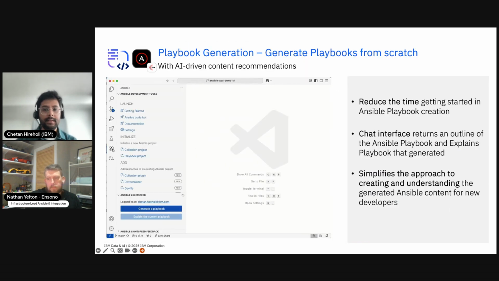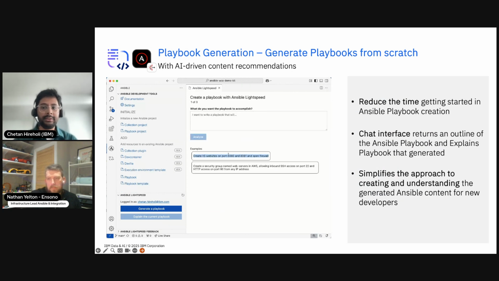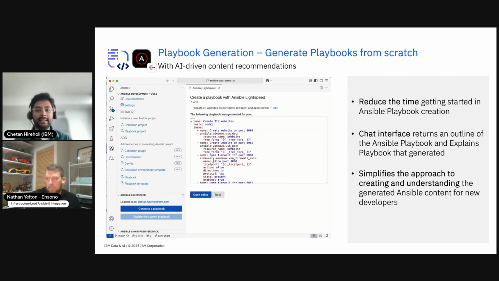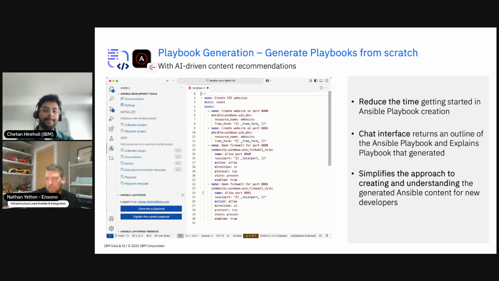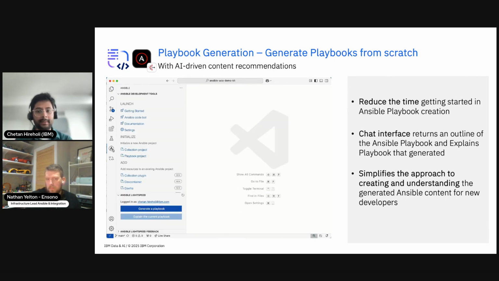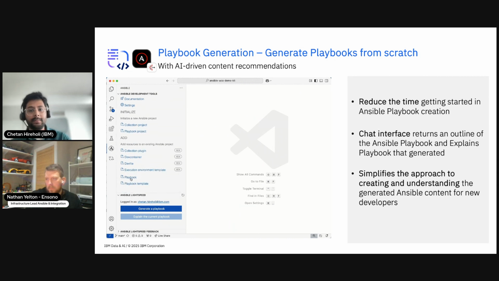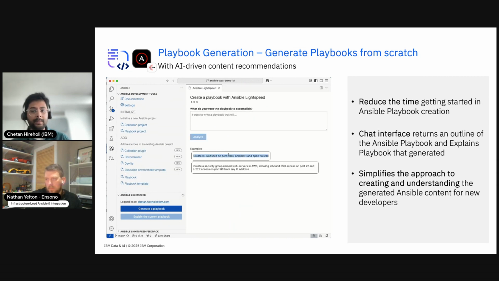With WCA playbook generation, users can leverage a guided experience to generate an Ansible playbook from natural language prompts. What we see today is developers who are new to Ansible take time to scale up learning Ansible and writing syntactically correct playbook files. With WCA's playbook generation feature, this process of writing an Ansible playbook from scratch becomes easier and more efficient.